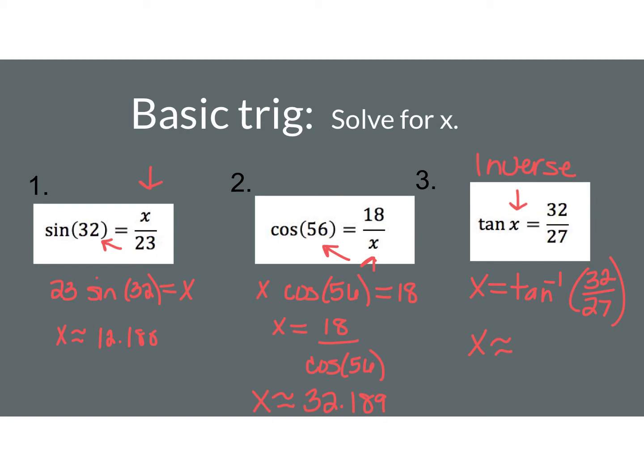Again, I'm going to use that inverse button in my calculator, type that ratio in, and I get 40.855. If you did not get any of these answers, I would double check to make sure that your calculator is set in degrees. I would also not just take my word for it, but make sure you can use your technology that you're using, whether that's a graphing calculator or Desmos.